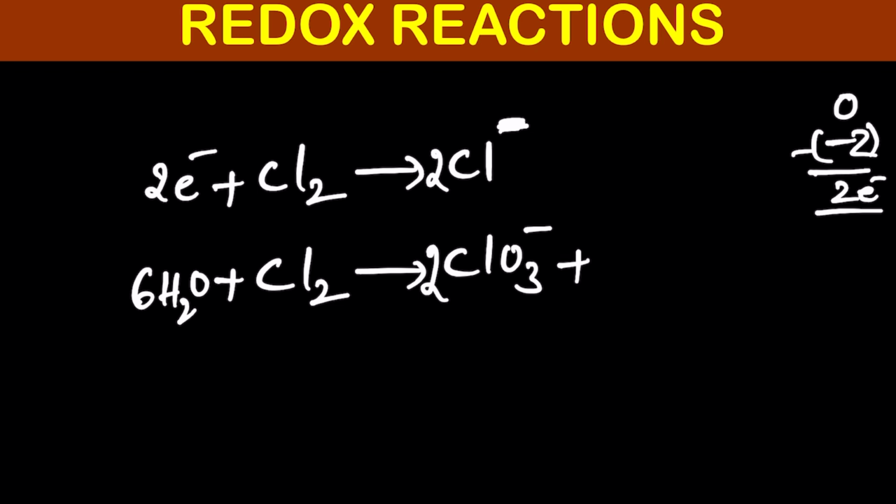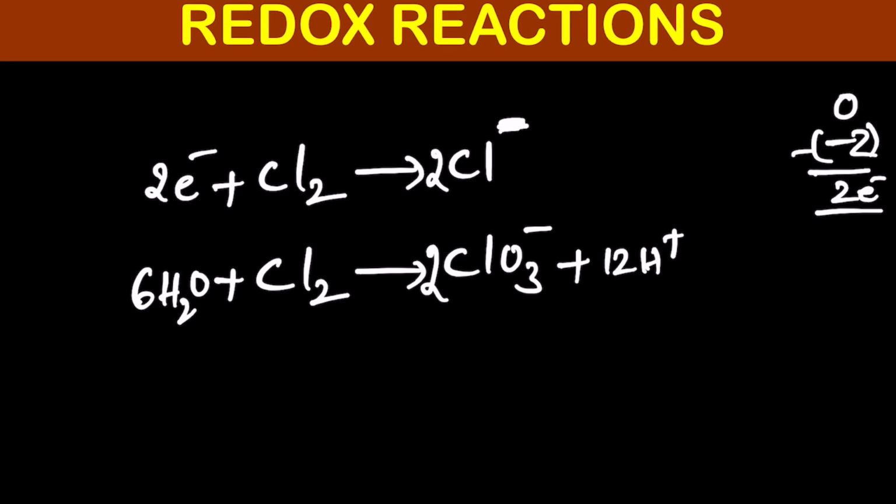Now balance hydrogen. Follow the same rule that we learned in acidic medium. Add the deficient number of H plus ions to the side deficient in hydrogen. 6 into 2, 12. So I add 12 H plus. But now this is not acidic medium, this is basic medium. So we need to introduce the OH minus group. The rule that we have followed is the same in basic medium and acidic medium up till this step. But now here is a game changer. I have to nullify the 12 H plus.